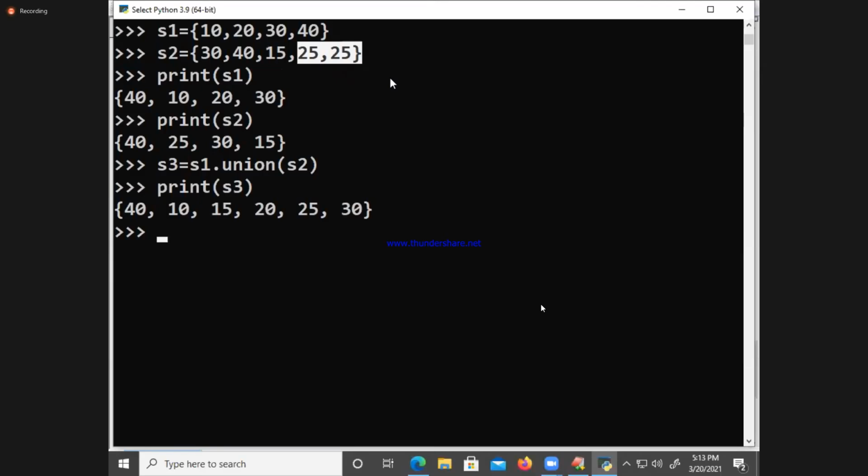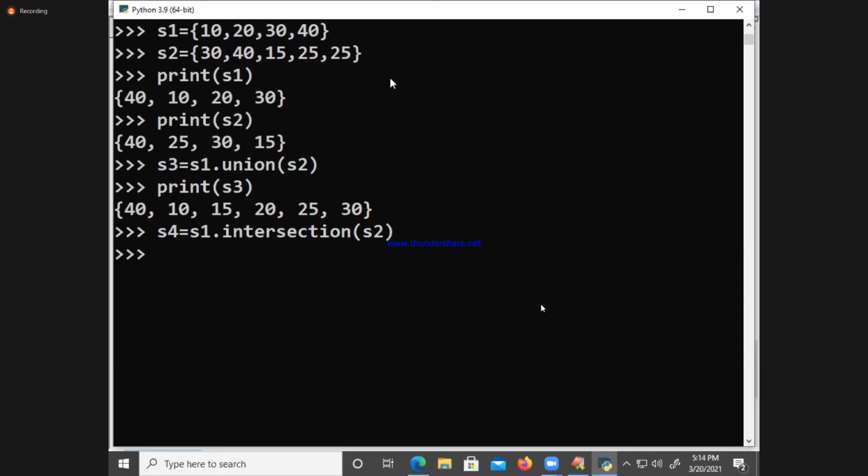Right. Now shall I move to intersection? Come on please. S4 is equal to S1 dot intersection of what? S2. Intersection means what? Common element. In our childhood days, we learned Venn diagrams. And you are not remembering your childhood days, I think so. Because your childhood days started with mobile only. So you forget your Venn diagrams. But I am still remembering Venn diagrams.